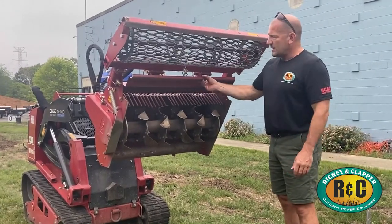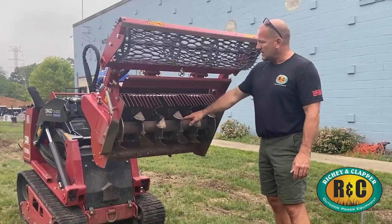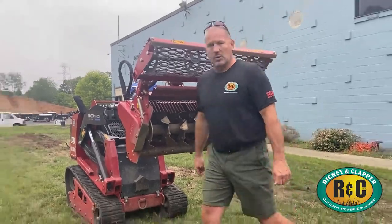This mold board here is adjustable for different applications. These teeth, as you can see, are pretty worn right now, but they'll still do a good job. Let's do a quick demonstration.